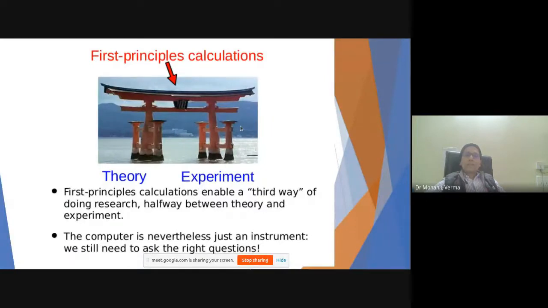So this is the first principles calculation. This is a bridge between theory and experiment. And one important point here, generally all DFT people mention that the computer is actually a dumb box. So before working with the computer, giving some data to the computer, you have to think twice and give good information to the computer to calculate. Otherwise, you will waste much time and you will get nothing.